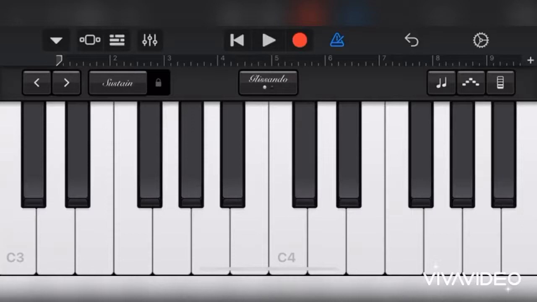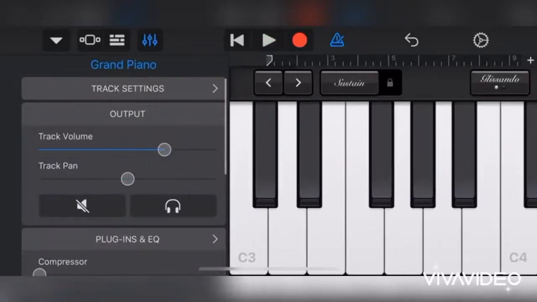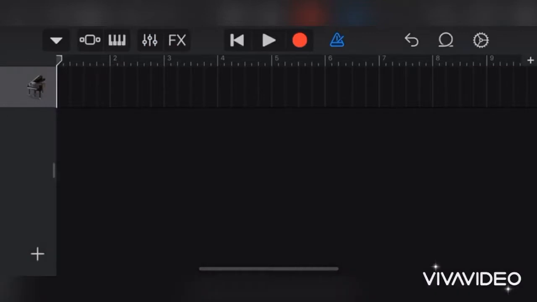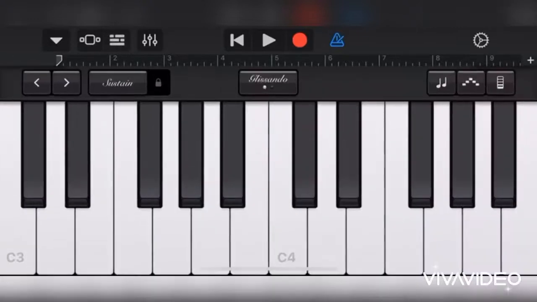The first thing before playing anything is we're going to record the lead portion of the song, so that we will get an ideal reference for what we're going to play. This is the record button, play button, stop, and this is the rewind button, and this is the track settings, and this is going to the project file, where you can see the outline of the project. If you click here, it will go back to the same keyboard. So we're going to play that first.